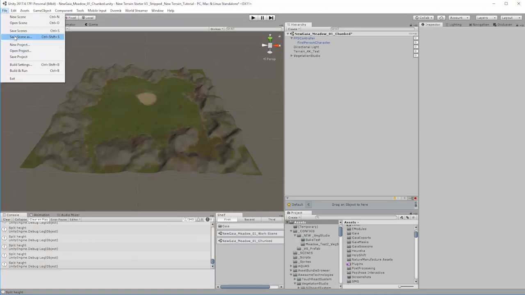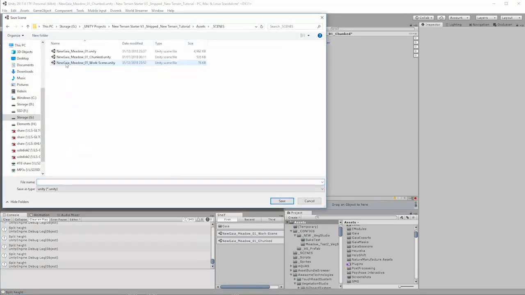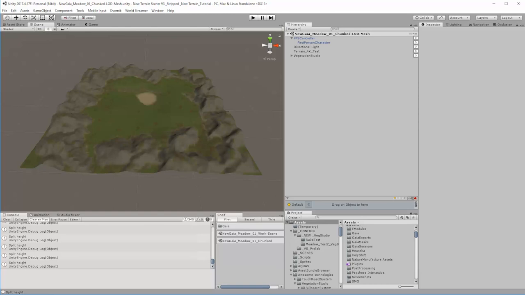I'm going to save this scene as chunk, but it's going to be a mesh. Make it really obvious what this is about.